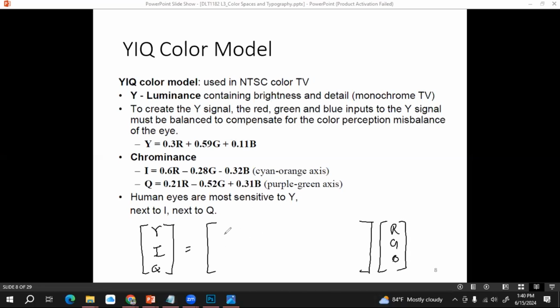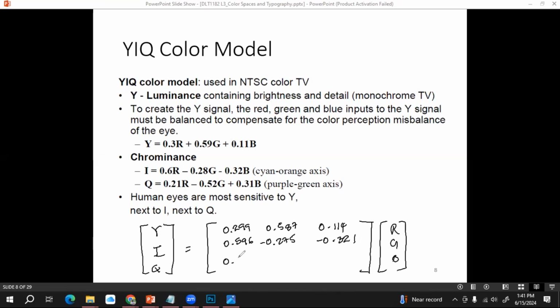First, we have 0.299, then 0.587, then 0.114. For the I value, 0.596, minus 0.275, then minus 0.321.